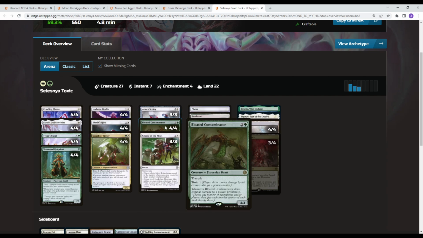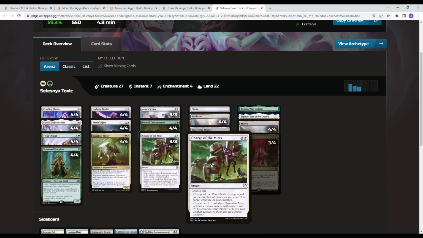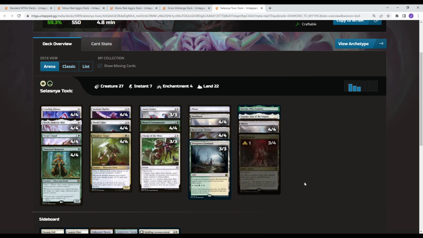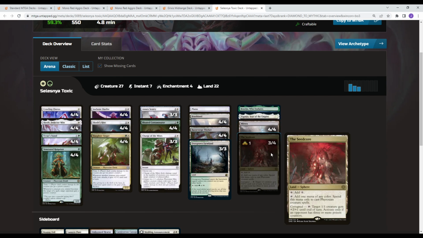Annex Sentry is your removal, as well as the versions now are playing Charge of the Mites. So it's either deal damage equal to the number of creatures you control to the target creature or planeswalker, or at instant speed create 2 mites on their end step. So it could screw up their math that way. The Bloated Contaminator allows you to push through extra damage and then proliferate as well. And then the mana base is playing a bunch of utility lands, the Myrex to make tokens, as well as Seed Core to pump up your team there.